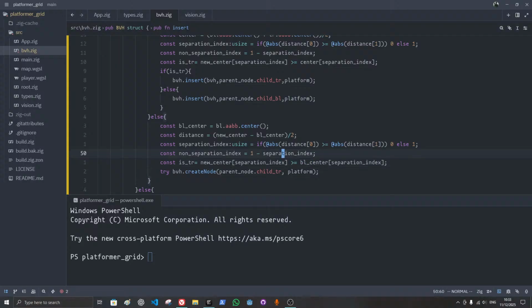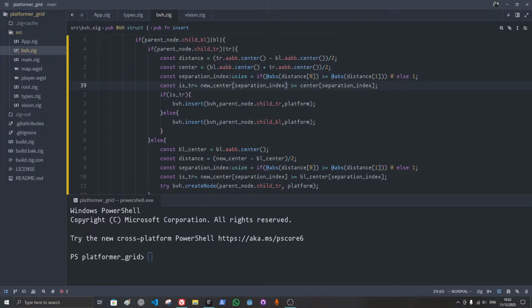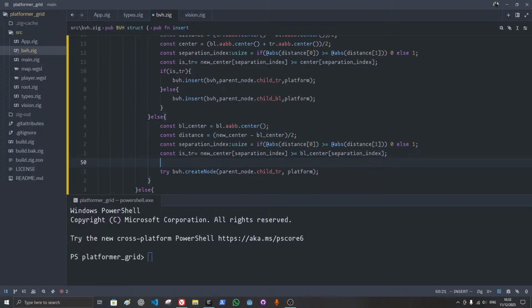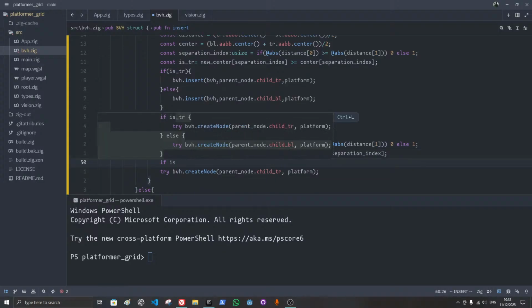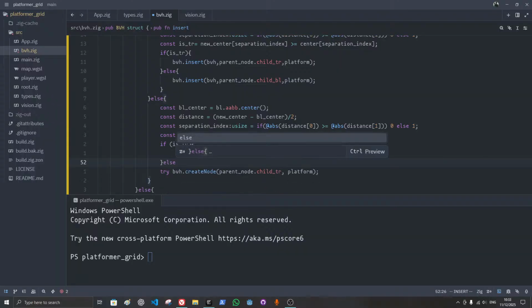Why do I calculate non-separation index? I don't know, I don't need it. If it's top right, we have to do some stuff here. Else, here we have to do something else.